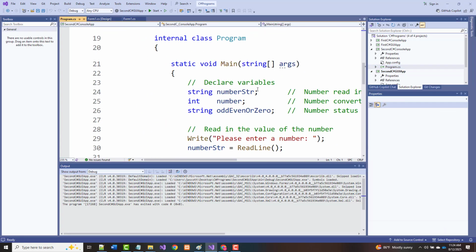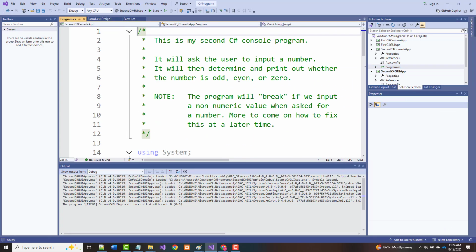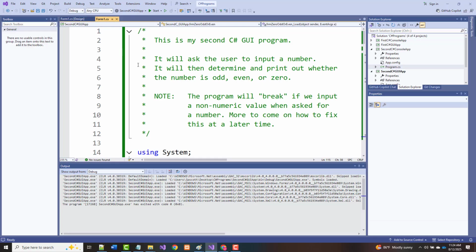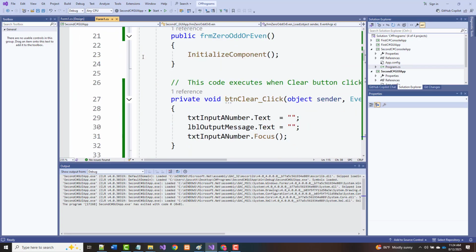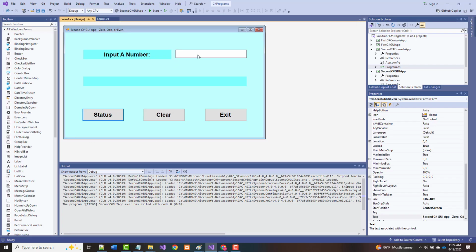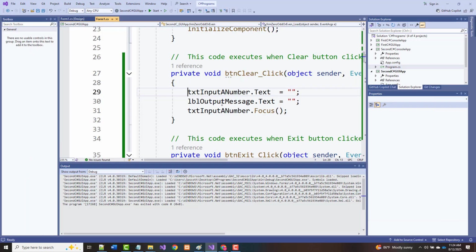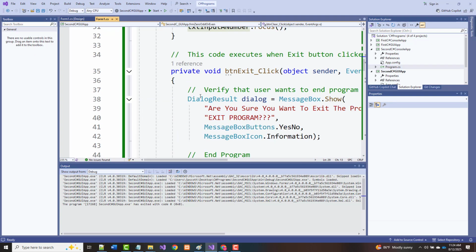We were able to grab a lot of this code because the logic does not change whether you're writing a graphical program or a non-graphical program. All right, when we clear, we're clearing this, and putting the focus here. That's the clear.